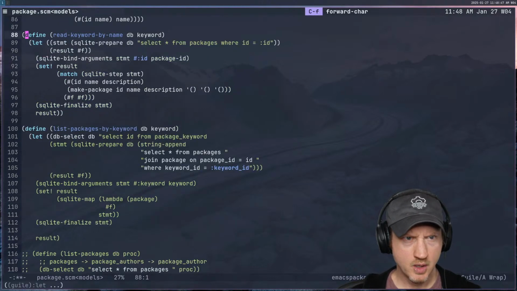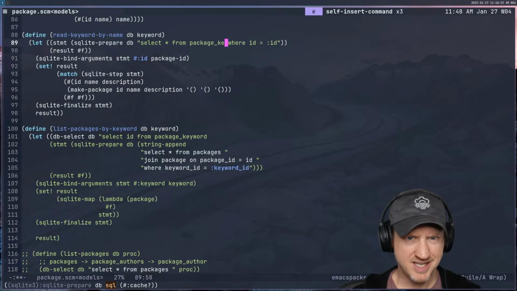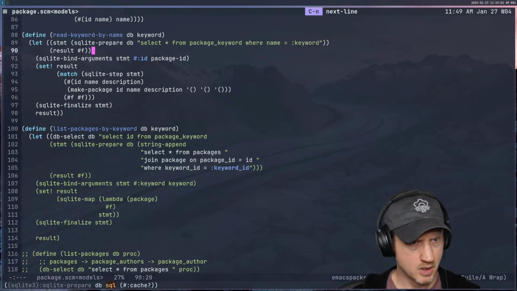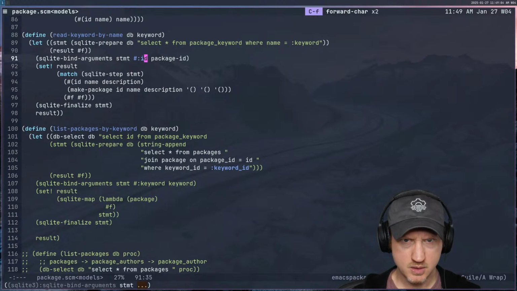Okay, so select star from package keyword where name equals name or keyword, right? Pretty sure that's right. Find arguments.